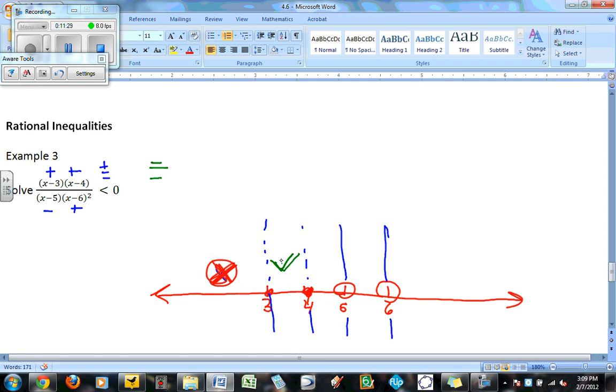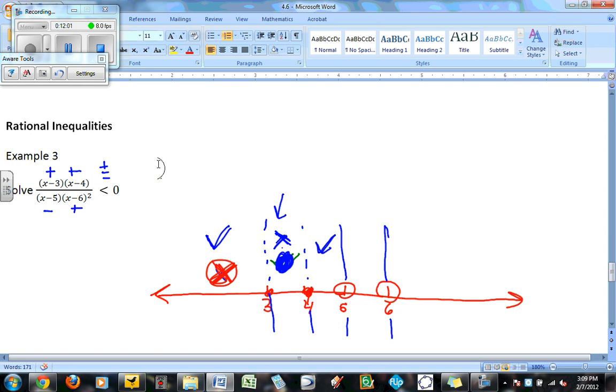Sorry, whoa, I messed up. I was thinking of greater than 0. A negative is less than 0. I apologize. We want it to be less than 0. Hopefully that wasn't confusing you earlier. So this one actually should have been true. This one should have been false. And this one should be true. My bad. Because for this one, we got a positive value, which would have been bigger than 0. Sorry about that. So this one is true here. This one is false because we got a positive value. This one is true because we got a negative value.